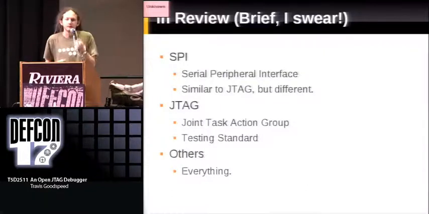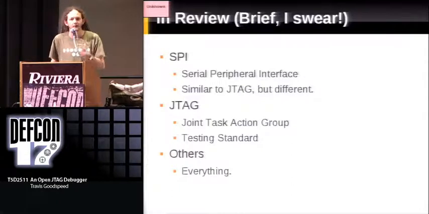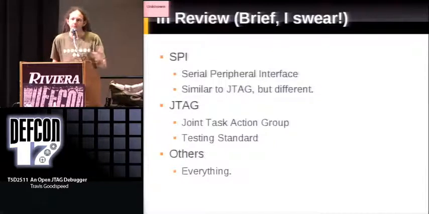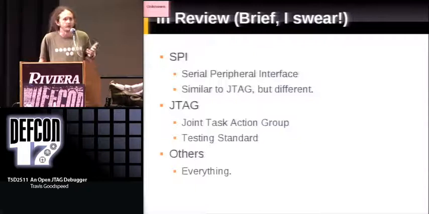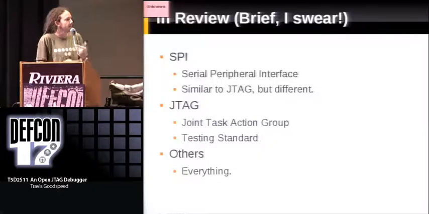JTAG works similarly, except that you've got 2 registers instead of 1, and you actually mark when you're finished writing that register. So you can send both an instruction and a data. And the data value will be of a fixed width, but the width is unique to each chip, as is the instruction. So while an instruction might be 8 bits wide on an MSP430, on other chips it could be 16 bits. And the data register varies more. Some FPGAs have odd widths, 237 bits of width to the data register. And you have to determine these widths before you can begin to reverse engineer the JTAG protocol of a given chip, of a given family.